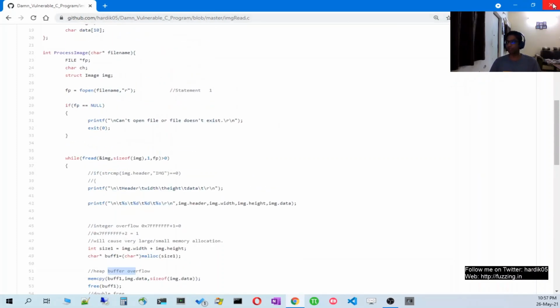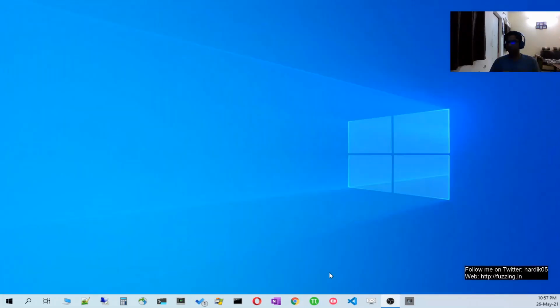What we will do now is use WinDBG's time travel feature, and we will see how to use that. I'm not going to talk about all the commands for WinDBG. I am basically going to show my approach, which I use when I'm analyzing any particular vulnerability, and I generally don't use many commands.